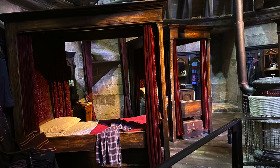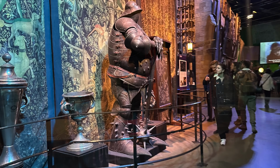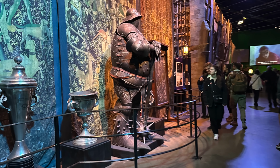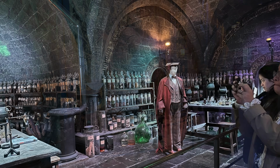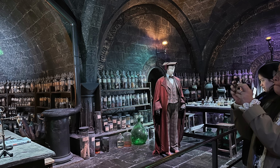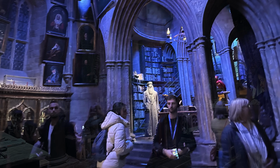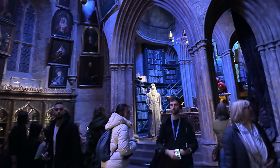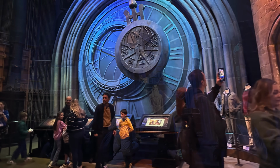And you're probably recognizing a lot of the scenes here. Here is Harry and Ron's bedroom. And then among the different sets, if you will, they would have some of the props like this, the Iron Guard, I'm not sure the name of him. Here is, I can't remember, I remember what this guy looks like, his office. Again, I'm a Harry Potter fan, but I don't know the trivia of the name of the mother's cousin's dogs. There's Dumbledore's office. And again, that kind of threw me off, especially since we were in a hurry.